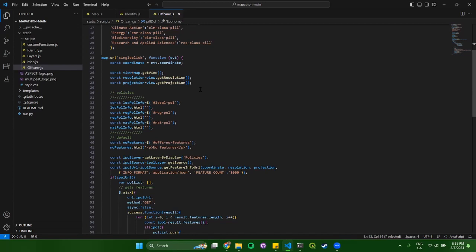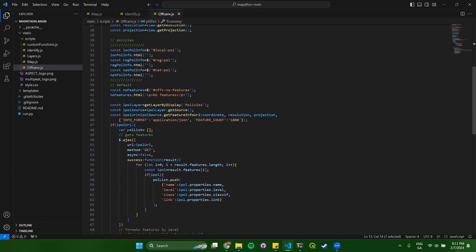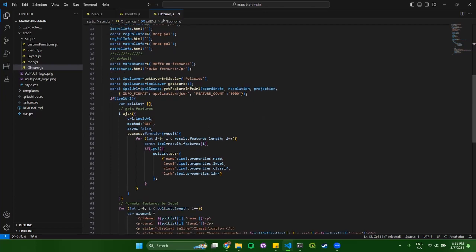All right, so now going down. When we click on the map, much like in the identify script, it creates a request. So we get this Ajax feature return. We get more than one feature. We get all the features.